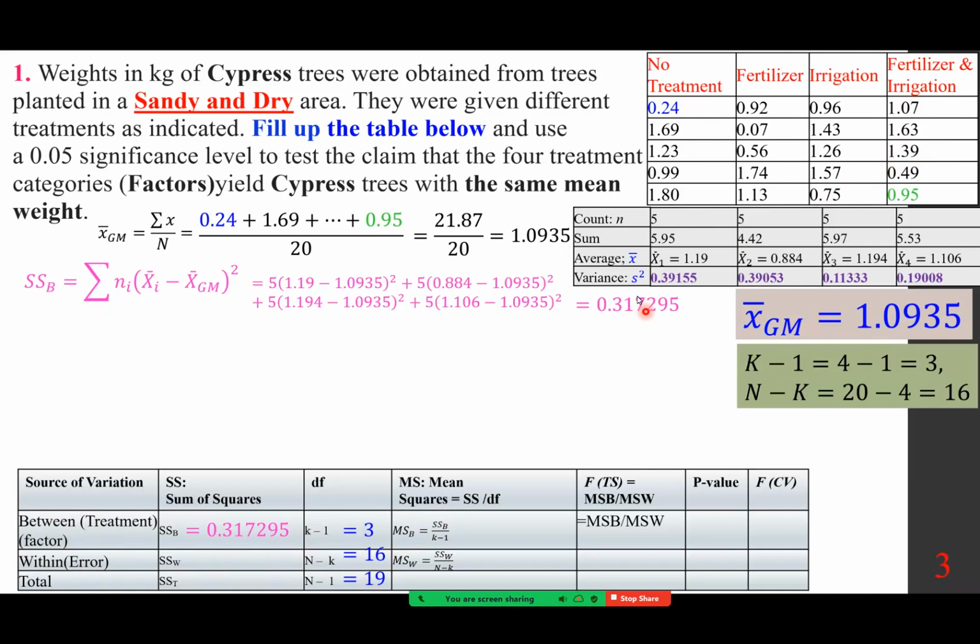So now all we have to do is divide this one by 3 to get this one. This is the mean square now. This is the sum of squares. To find the mean of that, you have to divide by the degrees of freedom, which is k minus 1. And k minus 1 is 3. And so this number goes here. So when you have this number divided by this number, you get this number. That's all.